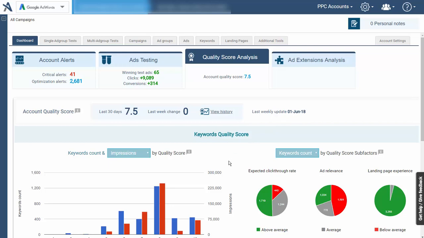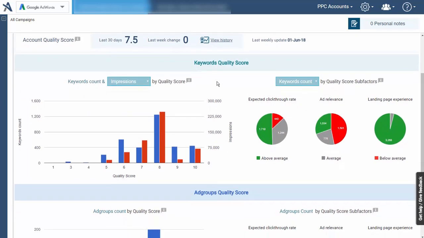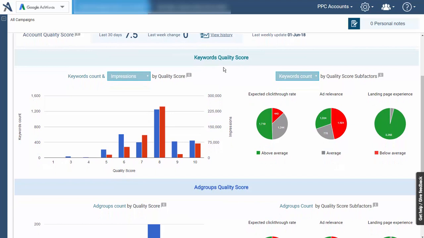Now if we look down further, we can look at our keyword quality score data in mass. So first, you can see your graphs of your keyword counts and then a secondary metric such as impressions. So here we have 450 keywords at a 10 quality score and 69,000 impressions. Now we can compare that. We could say, well, how many conversions do we have though? And here we see a big jump where we still have 450 keywords, but those impressions are leading to a large number of our conversions.